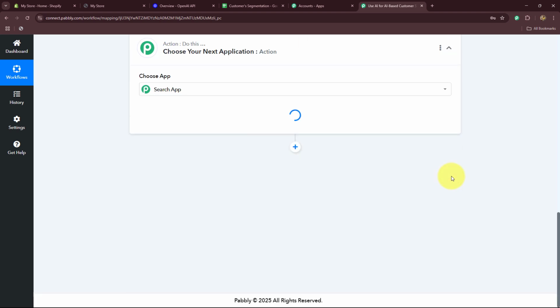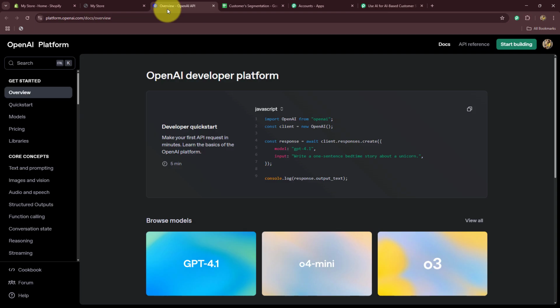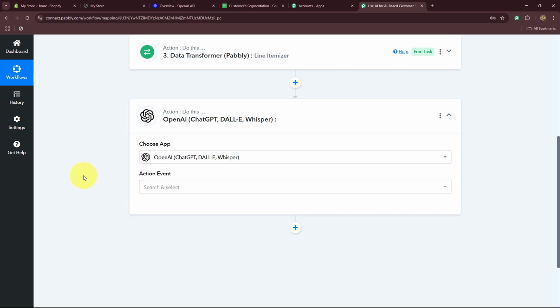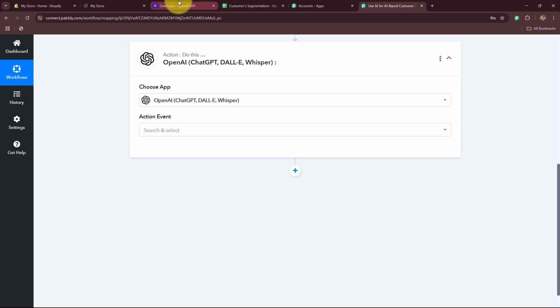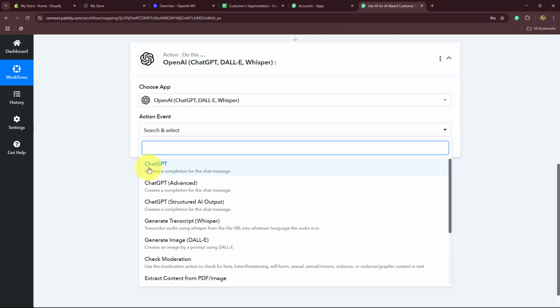Now by using these details, I am going to get the segment of my customer and also the market advice. And for that, I'm going to use my AI agent, that is OpenAI. So I'm going to select that. If you're using any other AI application as your AI agent, you can also select that over here. Just keep in mind, before building any connection with Pabbly Connect, keep logging in to the applications prior, because this is going to make the connection process simple and easier.